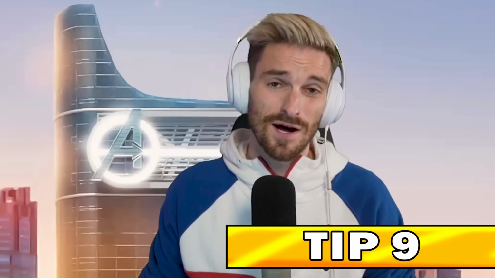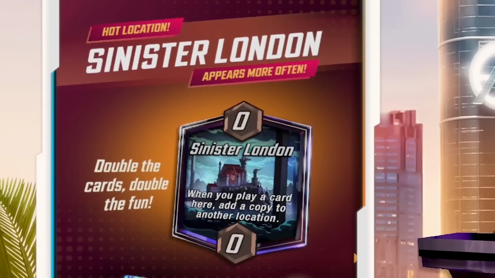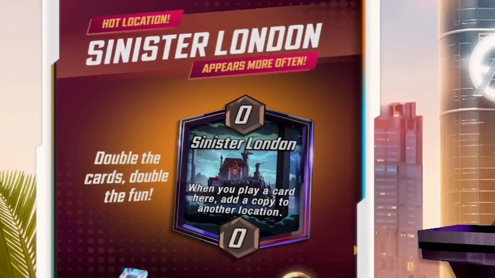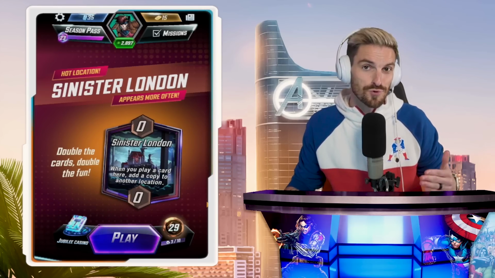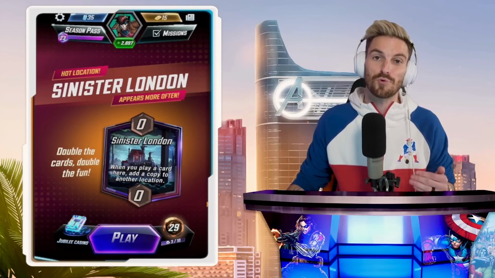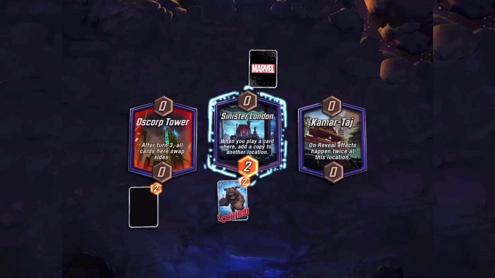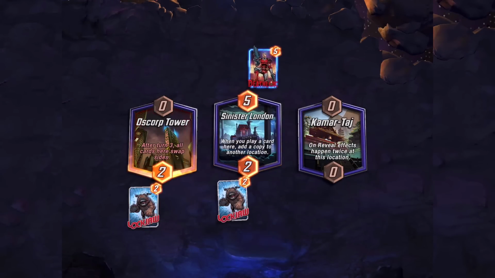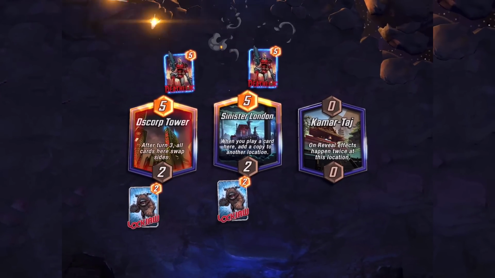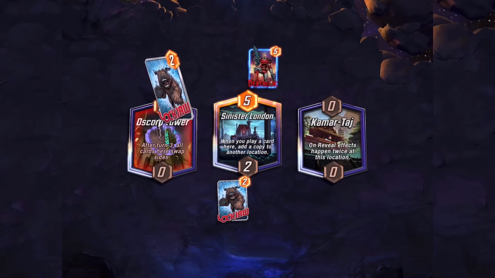Another tip that's focused on locations are featured hot locations that you can see here, like Sinister London. Every Sunday, depending on your time zone, we're going to have hot locations of previous old locations. And every Wednesday and Thursday, we're going to get brand new locations that dramatically change up the way the game is played. So pay extra attention to your deck, because these locations will have about a 40% chance to appear each game, and you're going to want to adjust your deck accordingly.